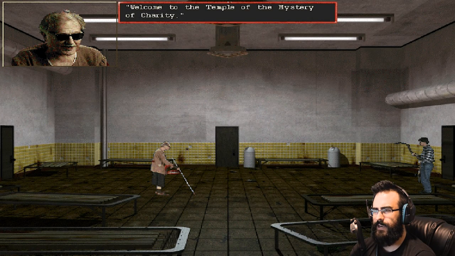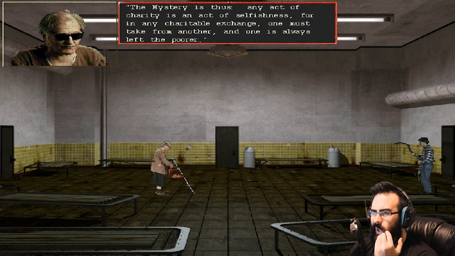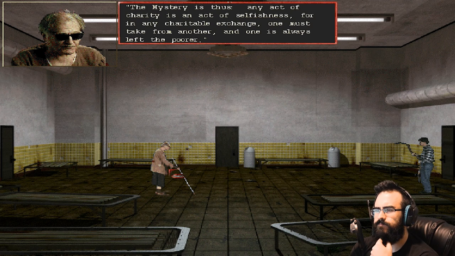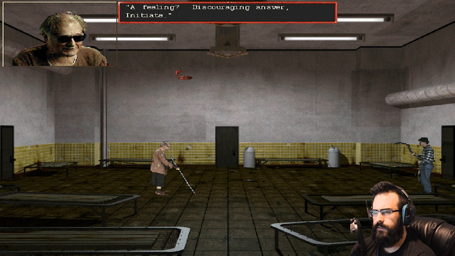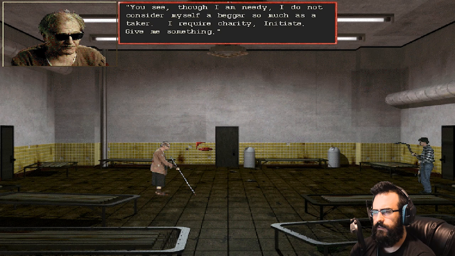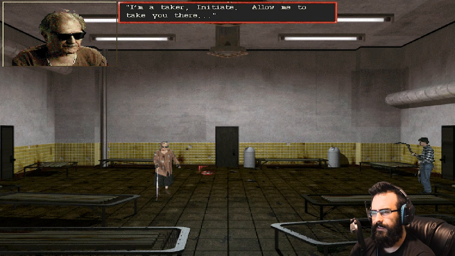Hey, welcome, beggar, to the Temple of the Mystery of Charity. What mystery is there in charity, for God's sake? The mystery is thus. Any act of charity is an act of selfishness. For in any charitable exchange, one must take from another, and one is always left the poorer. Yeah, feels good to give. A feeling. Discouraging answer, initiate. You see, though I am needy, I do not consider myself a beggar so much as a taker. I require charity, initiate. Give me something. Okay. I'm a taker, initiate. Allow me to take you there.